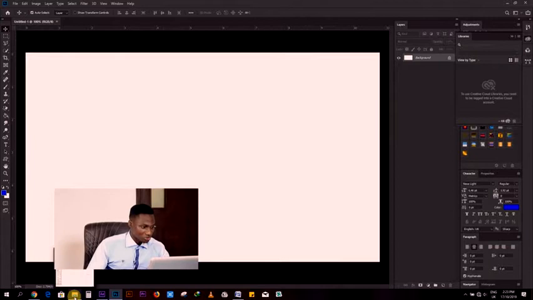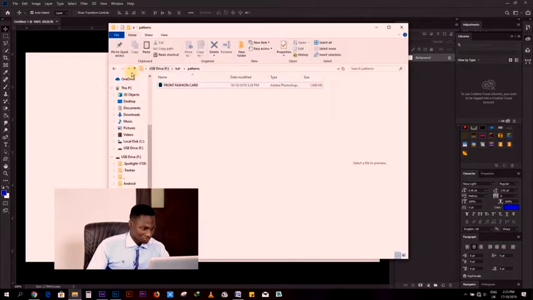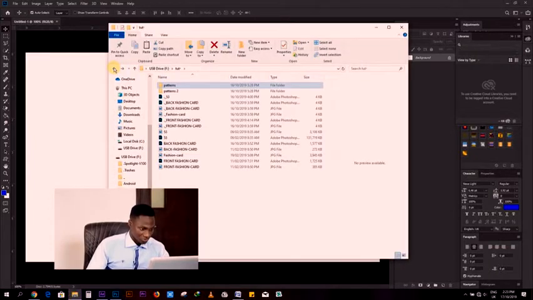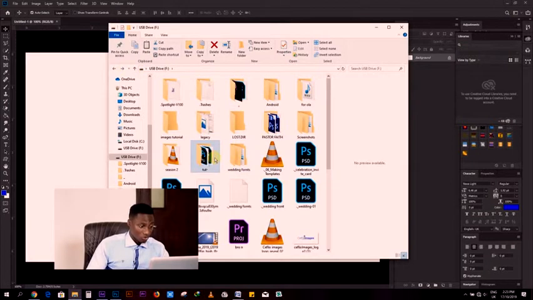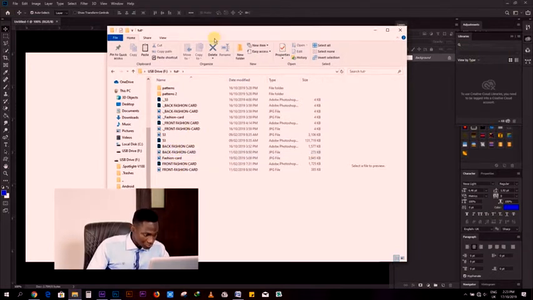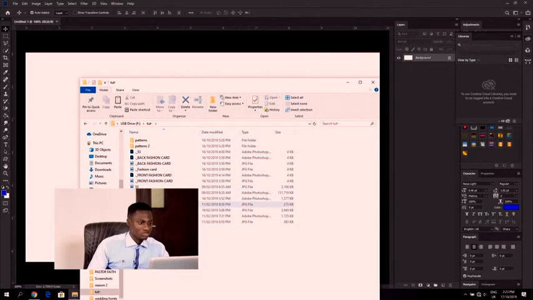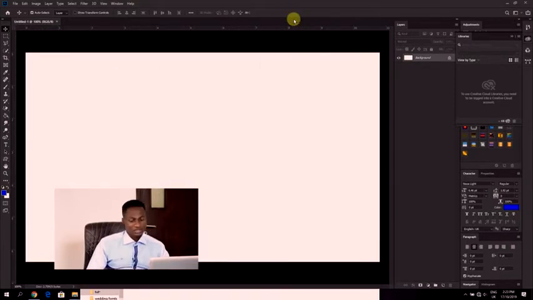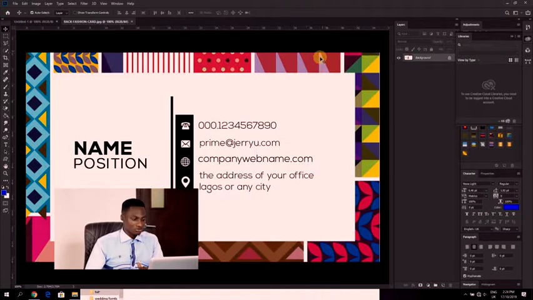Before I continue, I would like to show you the final version, the final work when we're done with this. I'll just bring you over here, paste you here, and voila. This is how we're going to have our design when we're done with this tutorial.